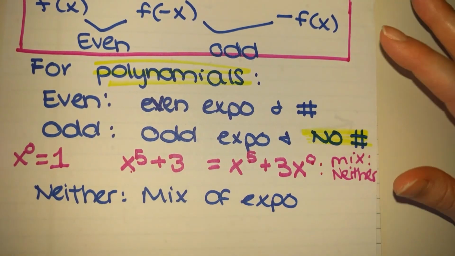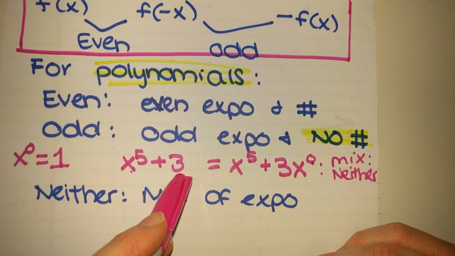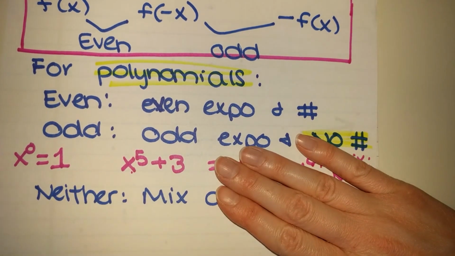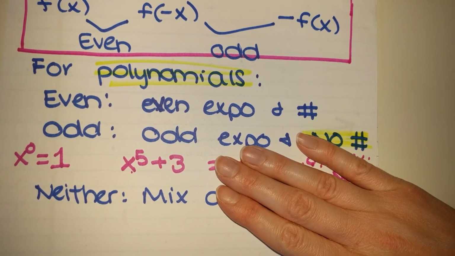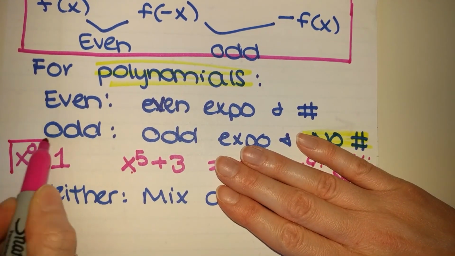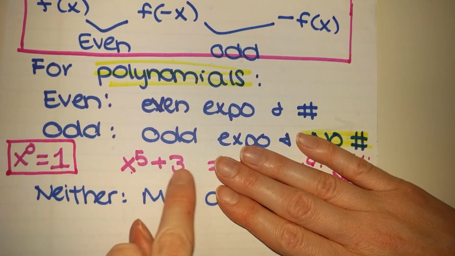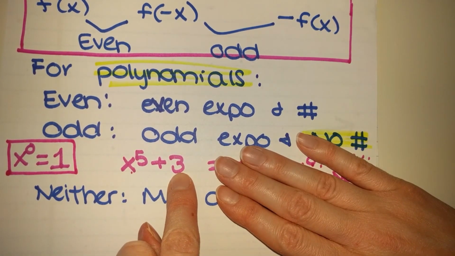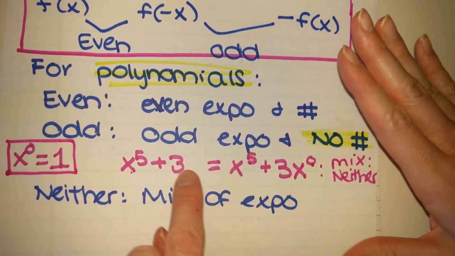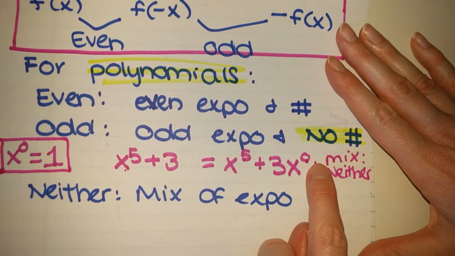And do be careful about this one, because when you look at x to the fifth plus 3, you kind of see that and you're like, it's all odd numbers, we're good to go. But remember that x to the 0 is equal to 1. So if I have to force the issue of putting an exponent on 3, I'm not going to write it as 3x to the first. I'm going to write it as 3x to the 0.